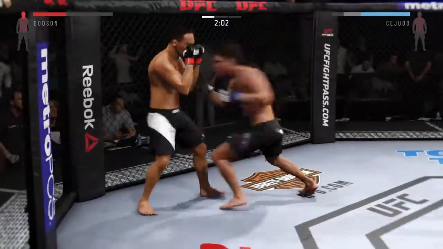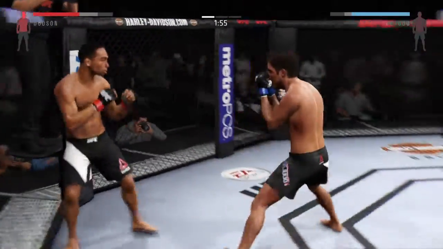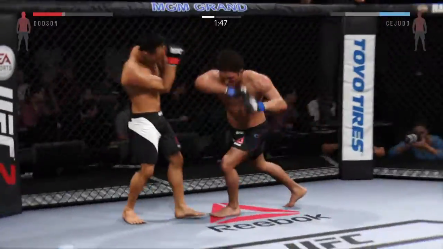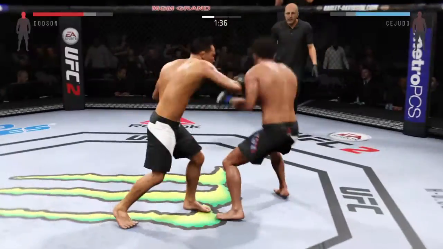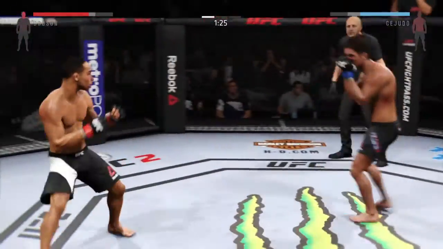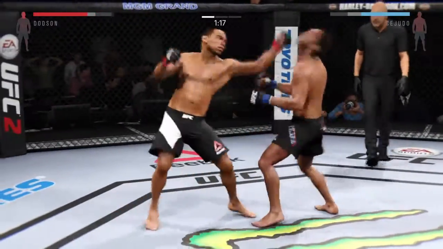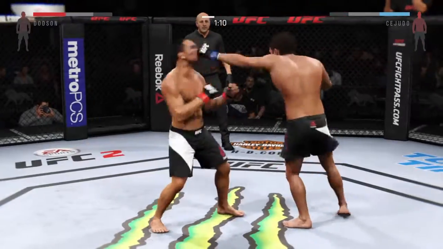Oh! He connects again. Head kick. Oh, he's going for it here. Locked him with the left hand. Oh! Oh, good shots. Punches in bunches. He wants the finish. Great head kick. Big straight punch. Head kick. Oh, that one hurt. Oh, what an exchange.